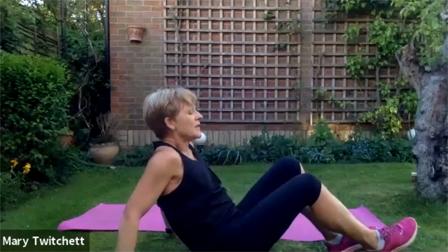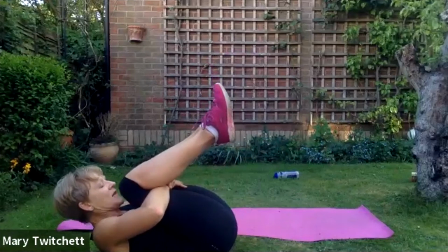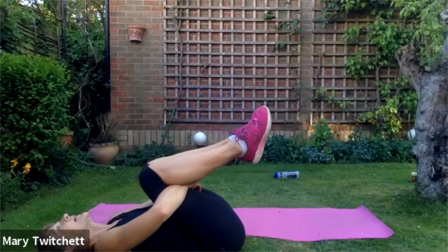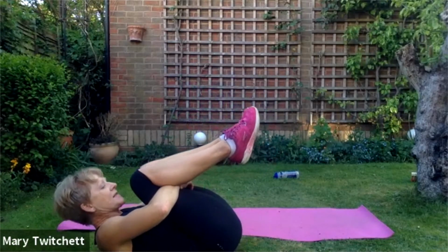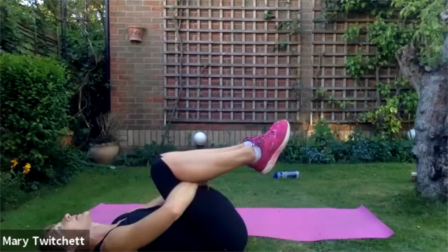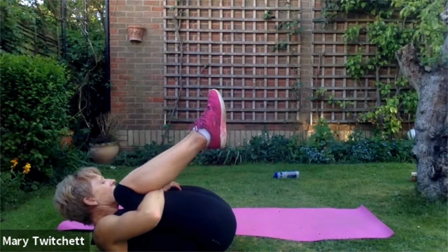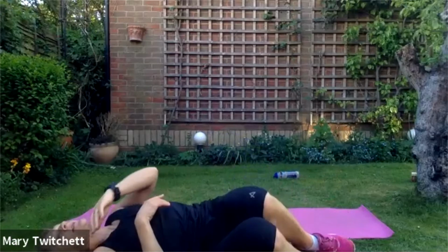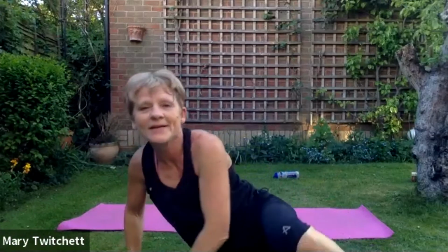Just your final stretch, giving yourself a big hug, hands under your knees, chin in, really nice big hug. And just relax down. Once more, chin into your chest, curling up and relaxing. Curl your chin in and relax. Popping your feet down onto the ground. Allowing the legs to roll over, pushing yourself up, and back to where we started. So last big breath. Well done.